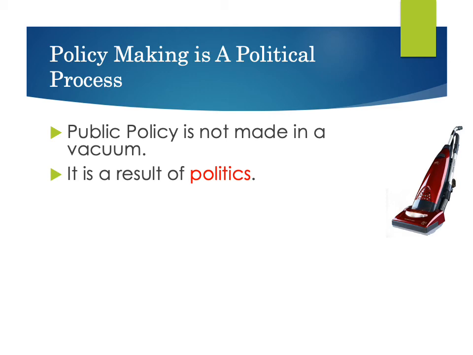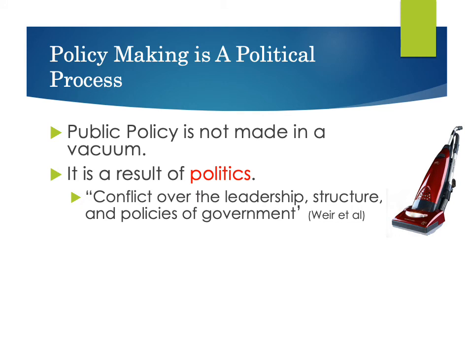And to understand what that means, let's take a look at a definition again from my American government textbook about how politics is defined. Politics is struggling for power, basically. What we struggle over is who is going to lead us, who's going to be our senators, who's going to be our representatives, who's going to be our president. We struggle over how government is going to be structured. We don't do that as much anymore, but back in the day when we were crafting our Constitution, there was a huge political struggle over how the legislature would be organized.